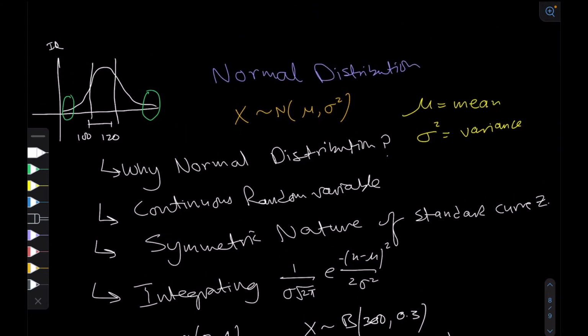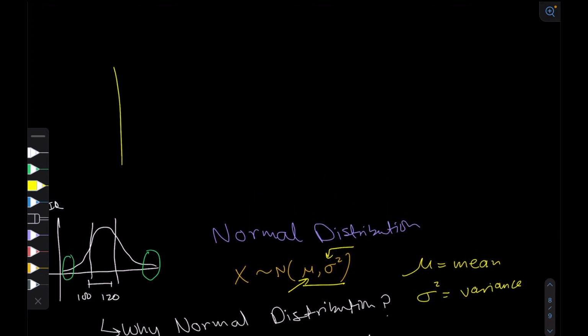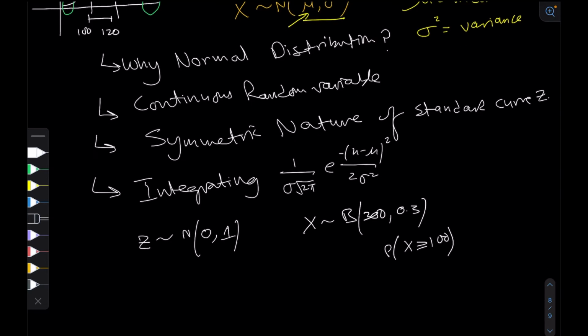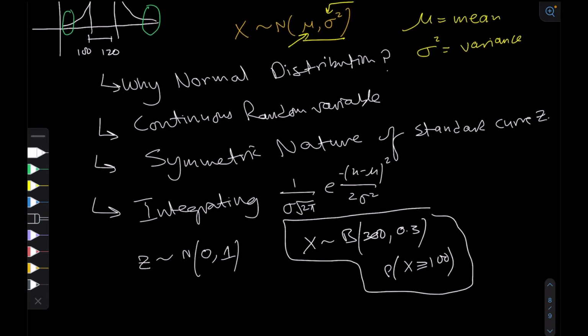So a normal distribution has two parameters. The first one is the mean mu, and the second one is the variance sigma squared, right? So if I look at any normal distribution curve, let's say something like this, the only way I can change this is if I change the mean, or if I change how spread out or squished in the data is. In other words, the variance, right? So the parameters of a normal distribution are the mean and the variance. And so if I want to convert this binomial distribution into a normal distribution, in order for me to approximate it like that, I will first find its mean and then I will find its variance, and hence I will have the normal distribution.